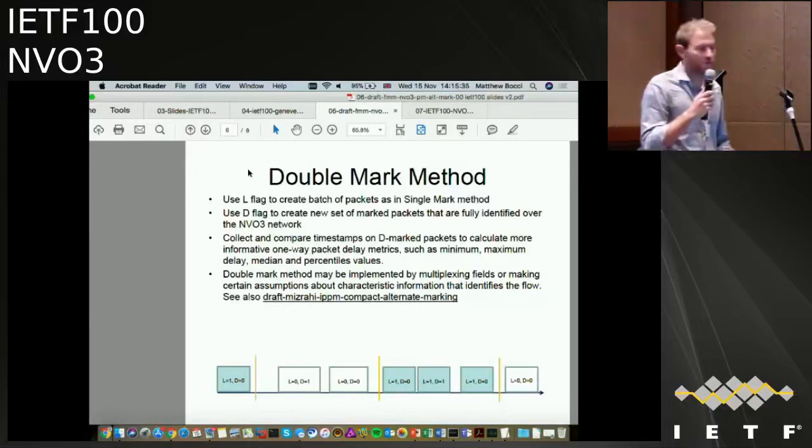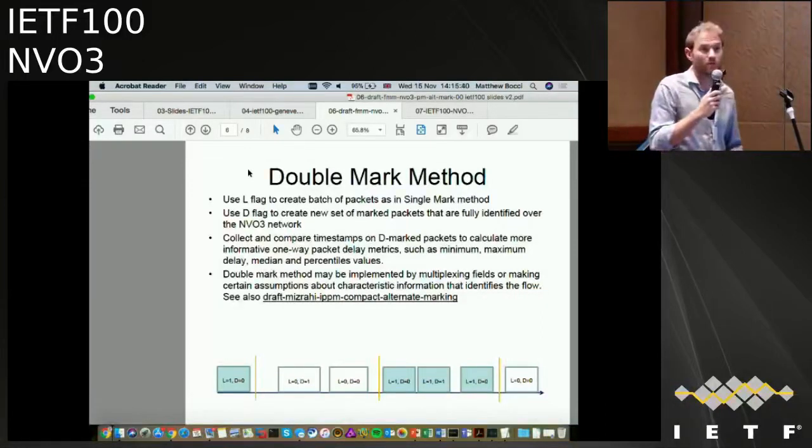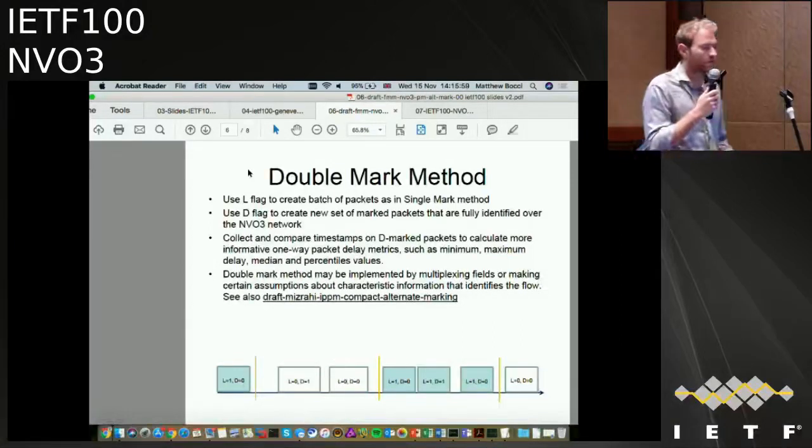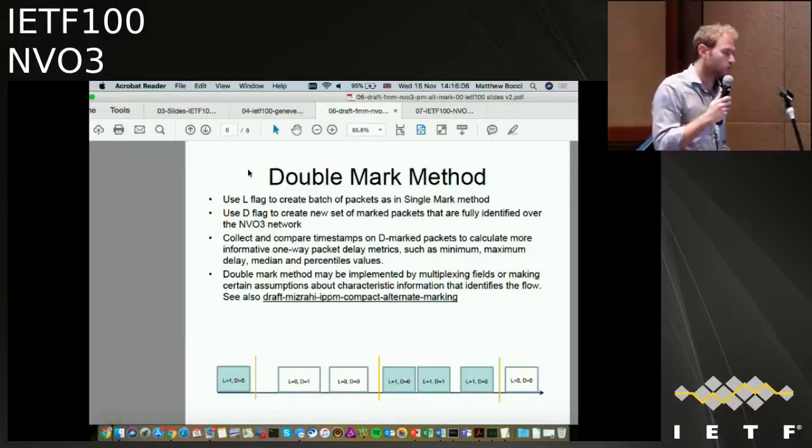But we are working on this technology, and I also want to mention a new draft about the compact marking method, that gives you some solutions that use the hashing methodology to select some packets to perform delay measurement, and also a multiplexing technique to use one bit and perform the delay with the opposite bit, and so on. So there is an advance and a variation of the basic foundation document that I suggest reading if you are interested.